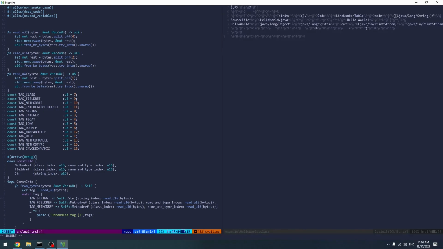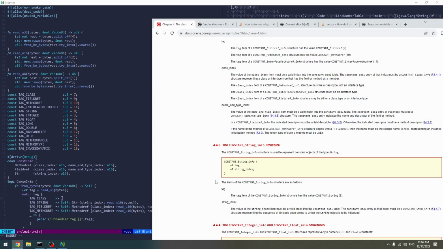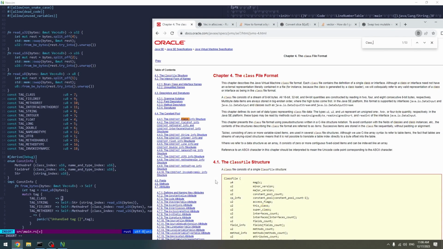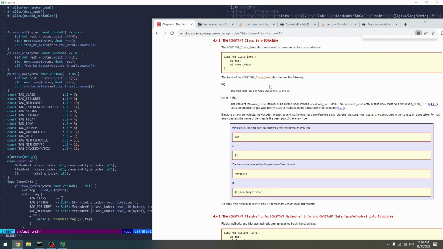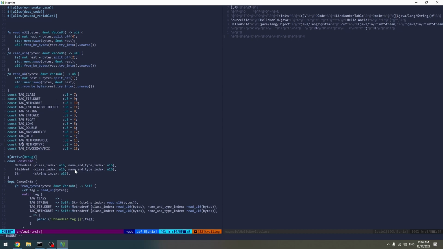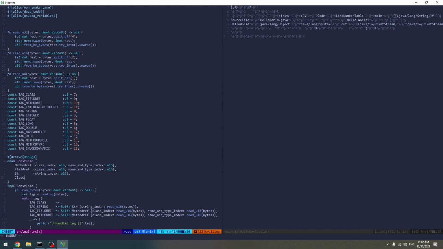And right, look at it. It's tag 7, which is this, right? It's a tag class. So we can just do tag class. And that's going to be the subclass stuff. That's the class info. So class info. Can I look at it? Thank you. So it has a name index, so that's it. So that's class, I guess.